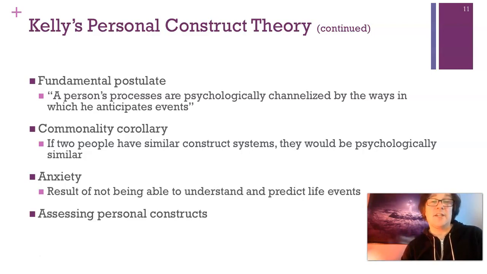This will cause anxiety because we're unable to explain what's happening, and we feel a sense that we have no control. So we feel a lack of control in here. Another way that these constructs fail is that they might be too permeable. So almost the opposite, if a person applies them too liberally.